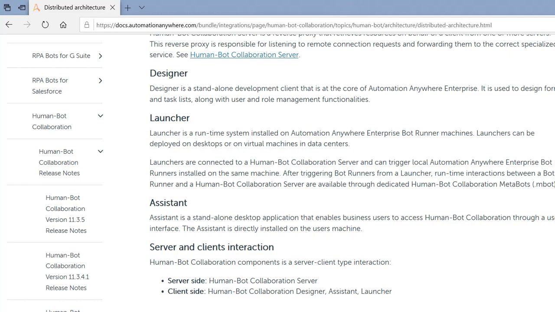So in that case, you have two text boxes. User ID is one text box, password is another text box. You are asking those details from your client or your application user. So you drag and drop two text boxes from the UI designer and create that. So it is used to design forms and task lists along with user and role management functionalities.